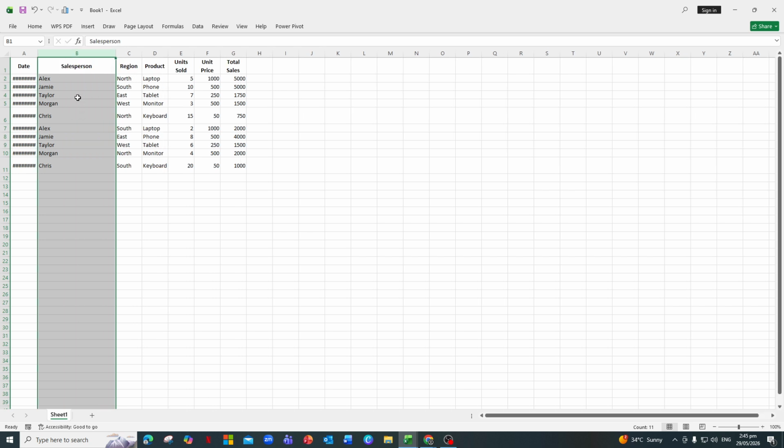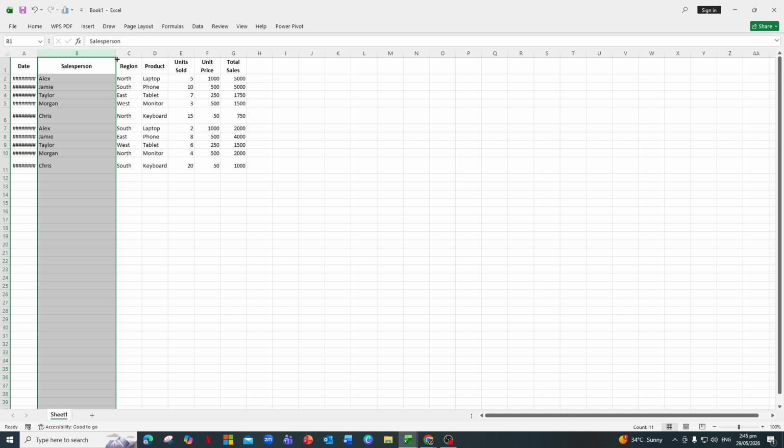If you want Excel to automatically adjust the width so that it perfectly fits the longest entry in that column, you don't need to drag at all. Instead, double-click on that same border between the column letters. Excel will resize the column for you. This is especially useful if you have text that's getting cut off or numbers that show up as hash marks because the column is too narrow.